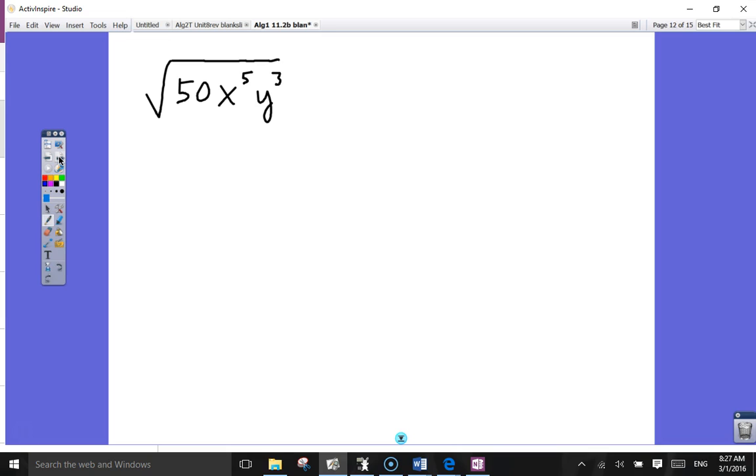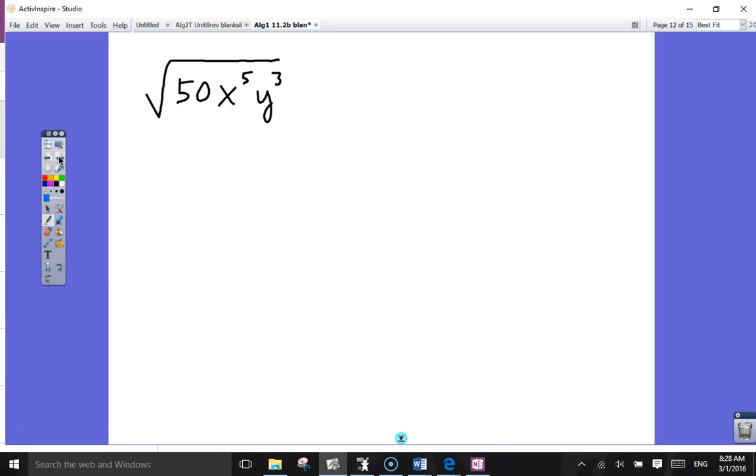Okay, how about square root of 50? Is that a perfect square? So how am I going to split that up, like what we did with the homework? Say again? That would be 49 plus 1. We're looking for factors. 5 times 10. Neither 5 or 10 is a perfect square. What is a factor of 50? 25, right? You could say 25 times 2.